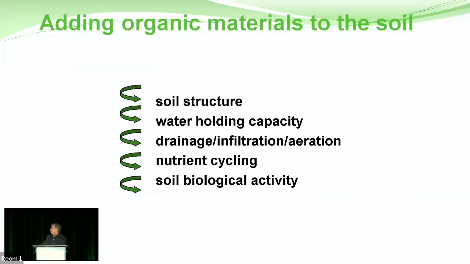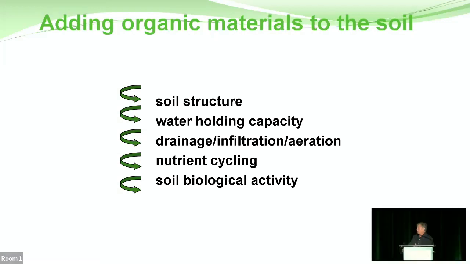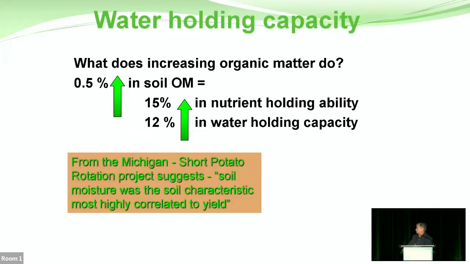So when you look at adding organic materials to soil structure, number one, we want an aerobic condition. Huge on water holding capacity. Like I said, 1,000 pounds to the acre has a big impact on moisture retention in growing seasons. Drainage, infiltration, aeration, nutrient cycling. Again, that slow release of good available balanced nutrition, not just N, P, and K, but all the micronutrients that are just as essential. And then that whole soil biological activity that's so important.